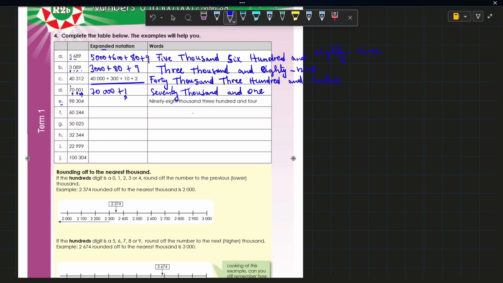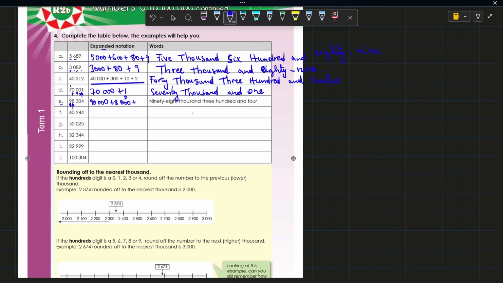In E, we've already got the answer in this column of words. It says 98. So we can expand it already. So we start from our left. We've got 9 as the most significant digit, so it's 9. And can we fill the rest with 0, right? We've got 1, 2, 3, 4 digits to fill with zeros. Plus. Then the next significant digit here, we can see it's 8. And then we follow the rest toward the right side with zeros. So we got 3 digits.